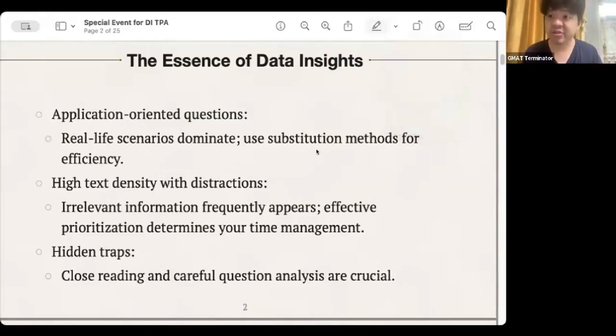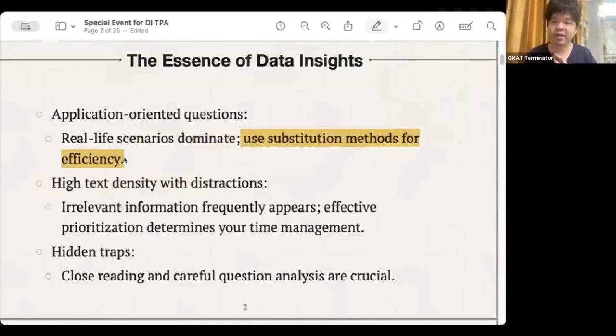This can be a disadvantage, but it can also be an advantage. As for the disadvantage, who is it a disadvantage for? It's for people who don't read quickly or whose reading skills aren't strong. They tend to prefer the kind of math questions where you're given numbers and formulas directly. But if you're given a story instead, it becomes awkward and exhausting for them. So for these people, it's a disadvantage. So for whom is it an advantage? It's an advantage for those who know how to use the substitution method.